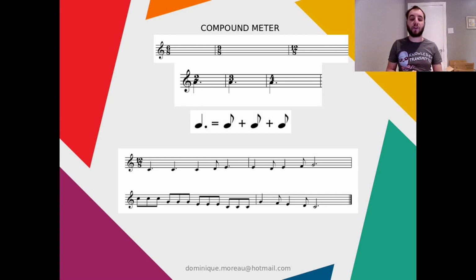The pulse that goes on, the subdivision pulse of 3 8th notes that goes on throughout the whole thing, is still present. But again, this is the difference between meter and rhythm. The rhythm can be slower than the subdivision, than the meter. The meter is still the framework around which those rhythms are organized. Here, this is our framework. Everything is put on top of that. You'll notice that the numerator, the top number in compound meter, is always a multiple of 3, because we always take the number of beats times the 3 to put in the time signature.